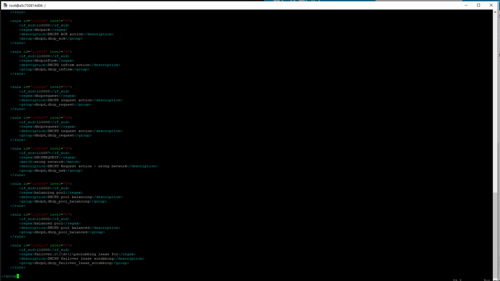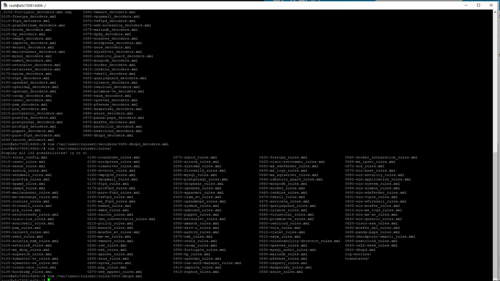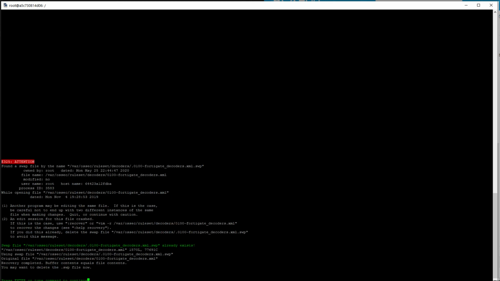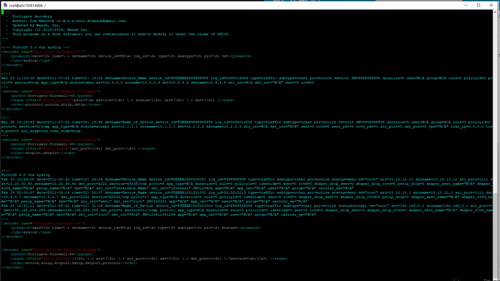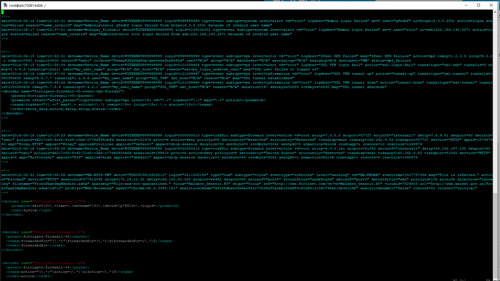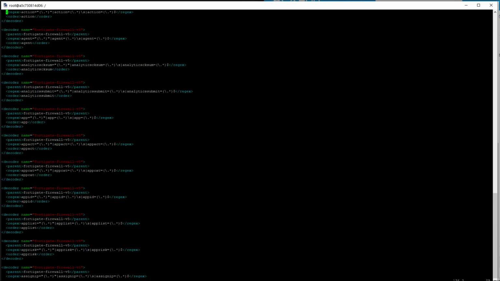So what I'll do is I'll quickly show you another decoder. Let's just do this one and show you a FortiGate. So FortiGate, obviously in this case it's a UTM firewall, so it got quite complex. There are examples. You can see even the rules supplied by Wazuh have example events so that you can run them through the system and test their functionality. And you can see they took the same approach as what I described in the DHCPD. They pulled out specific attributes that they were looking for.